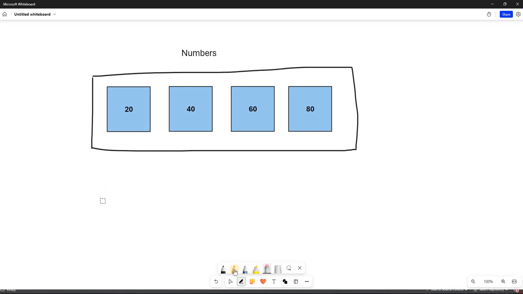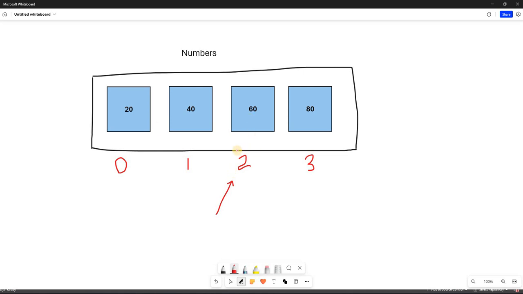Okay, perfect. So I'm numbering from here: this one is 0, 1, 2, 3. So in programming, when we are numbering, we start from 0. So keep that in mind. 0, 1, 2, 3. So if you need 60, you need to give the position of that one. Position is 2. We call this an index.